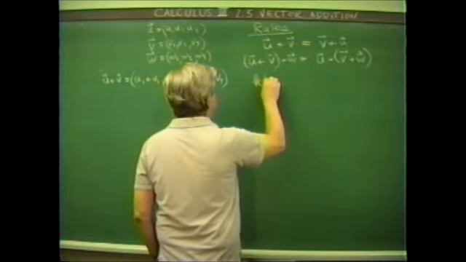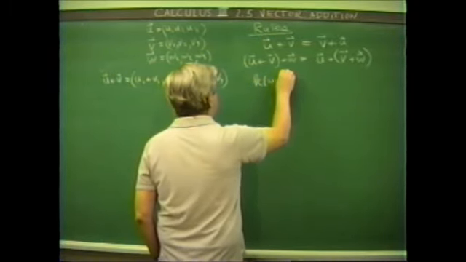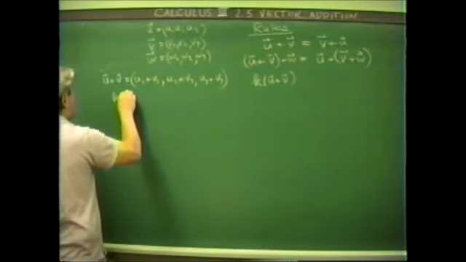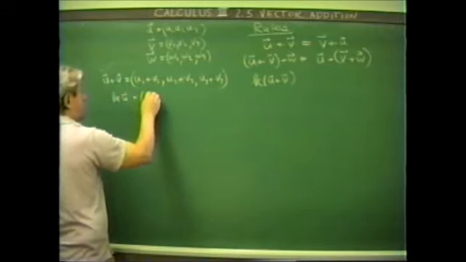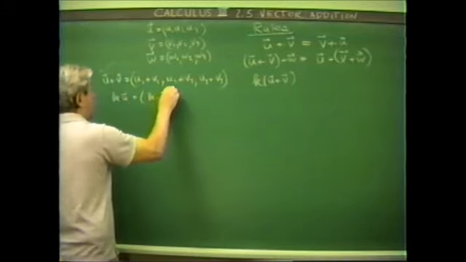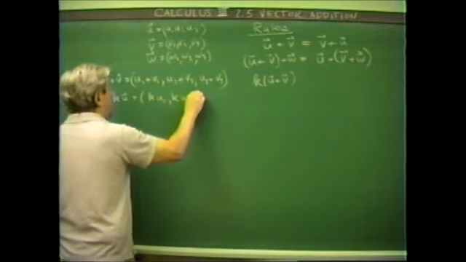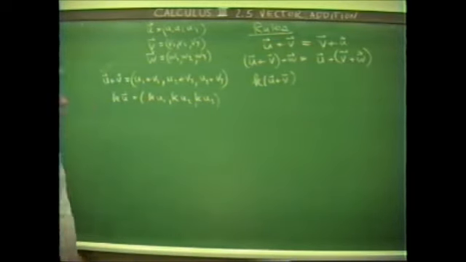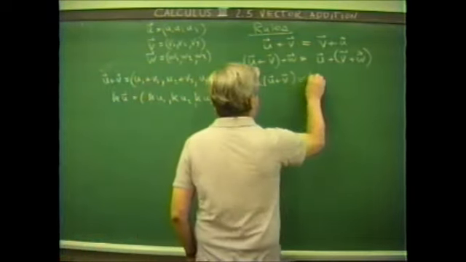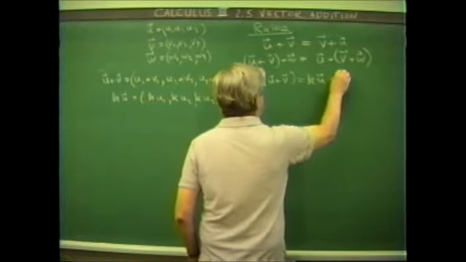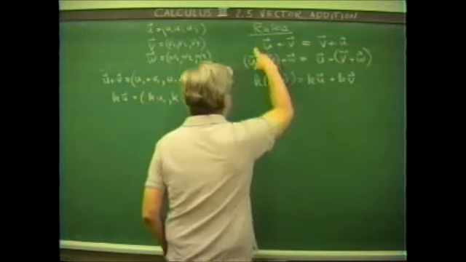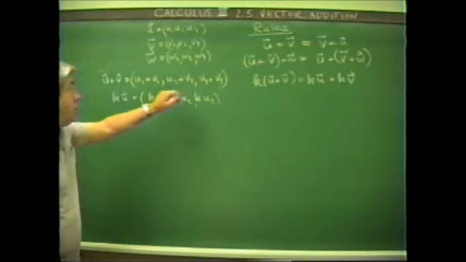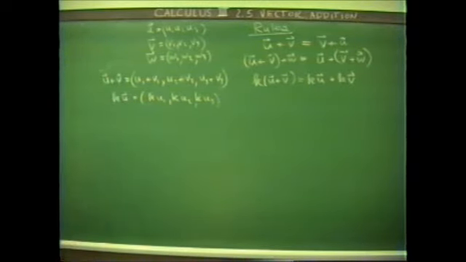A constant times u is the vector ku1, ku2, ku3. A constant times u plus v is a constant times u plus a constant times v. We're going to want these rules because we're going to sometimes be operating with vectors. We don't want to go back to the numbers that they represent. We want to just use some algebra for them.